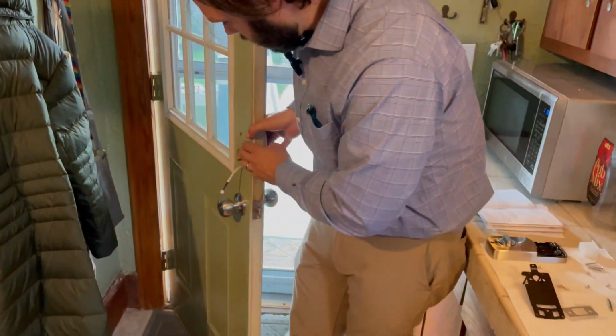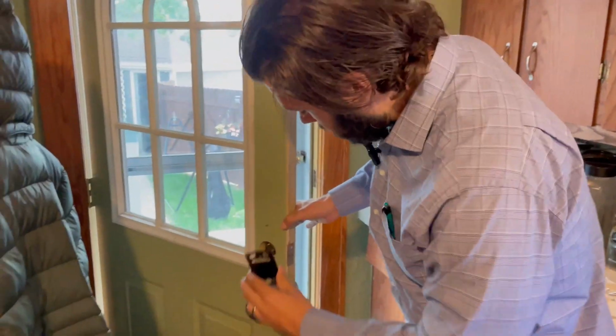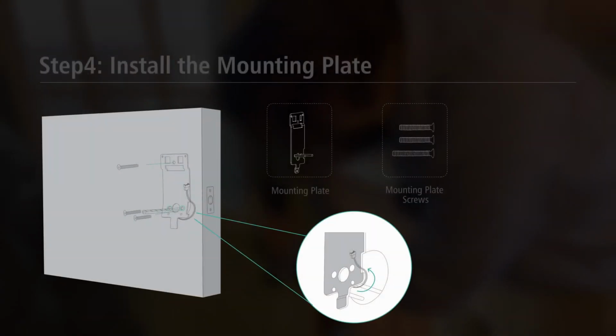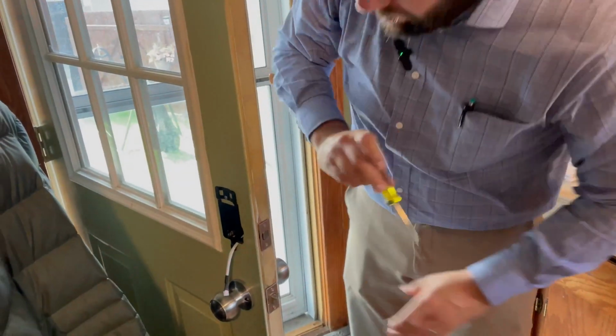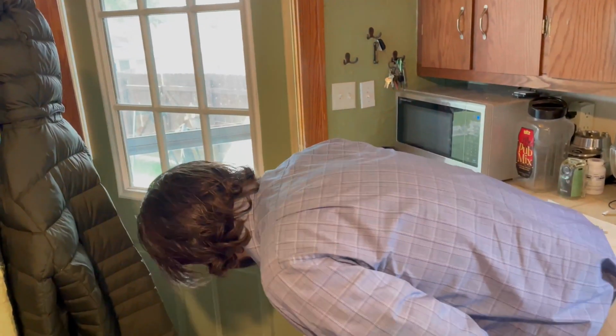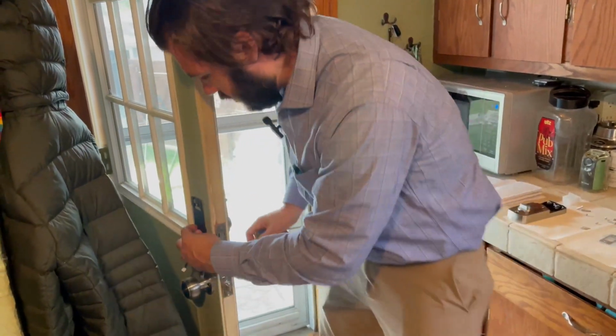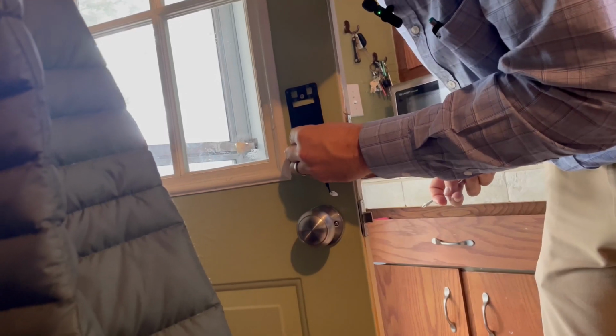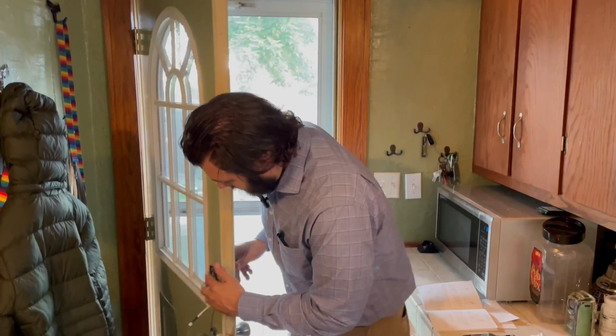But now we have to do some more connecting. This is going to get slid in to the bottom here. You want to get it nice and tight there. I can always come back and tighten it more if I feel like I need to. Now the next part that we need to keep in mind, we have these two other little holes here. Just like that top one, we got 2 more screws. So once you get the first one, the rest of them usually go pretty easy.